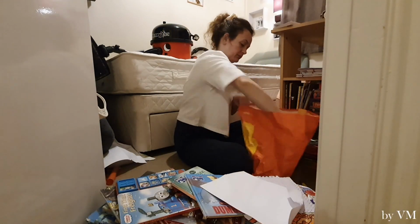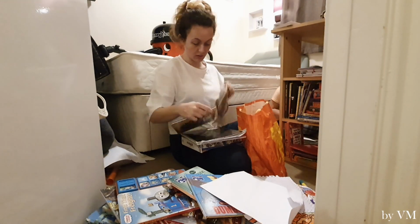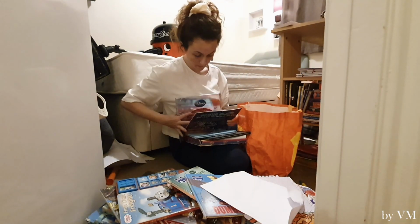We end up with a massive pile of books that we are going to donate. I just put all of them in this Sainsbury's bag, which actually was not enough for all of them.